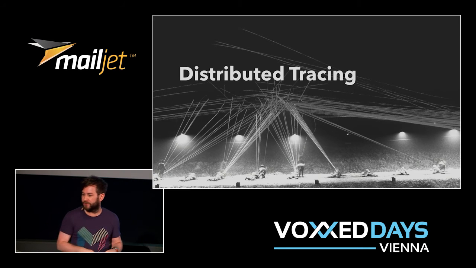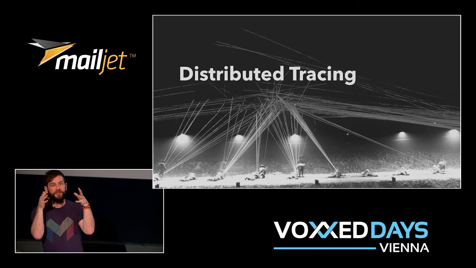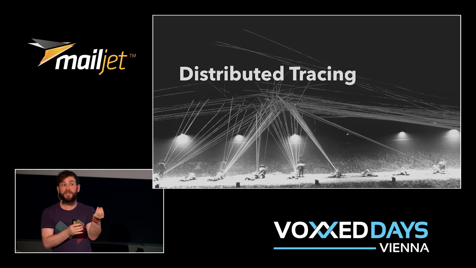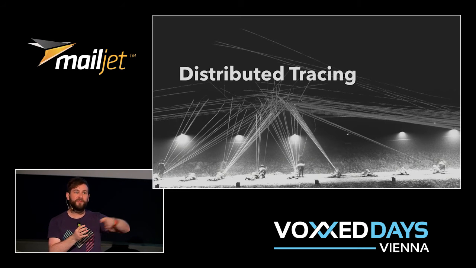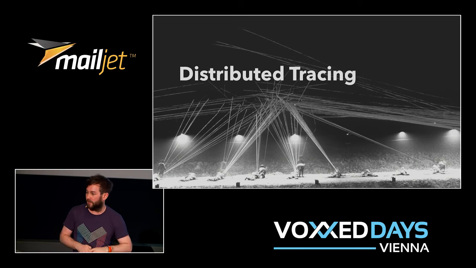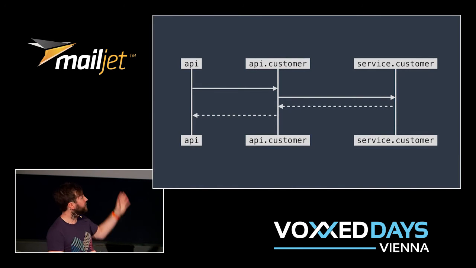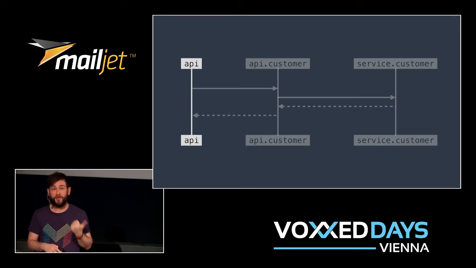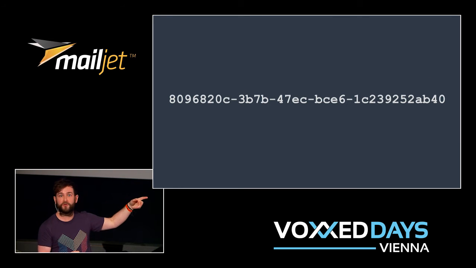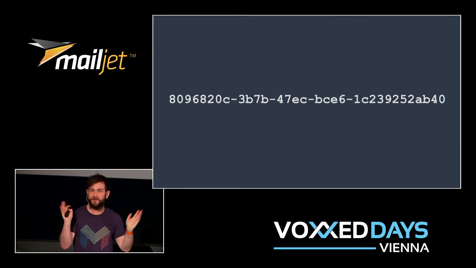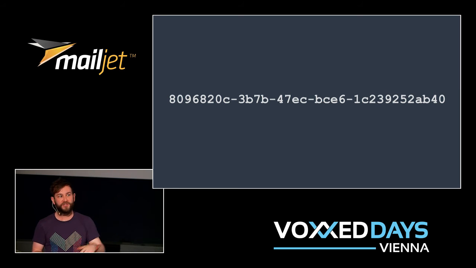So what this is really doing is allowing us to get really good insight into what happened on a particular request. So we can aggregate these and get an overview of our system, but we can also debug individual requests, even though they've gone through 20 or 30 different systems. And the way that we can do this is, given kind of a sequence diagram, we start right at the top of our API, and we'll generate a random ID for this request. So something like a type 4 UUID. So completely random, and this will then be passed all the way down through our application stack.